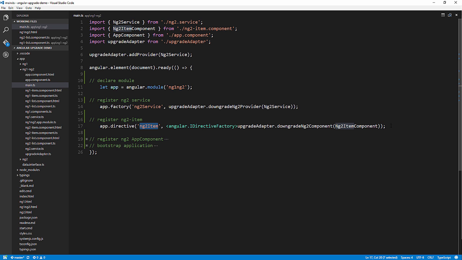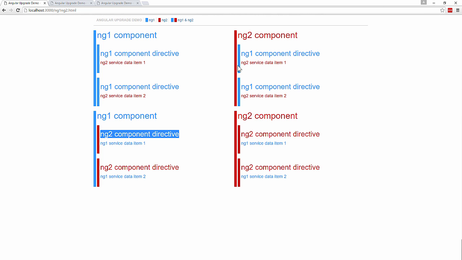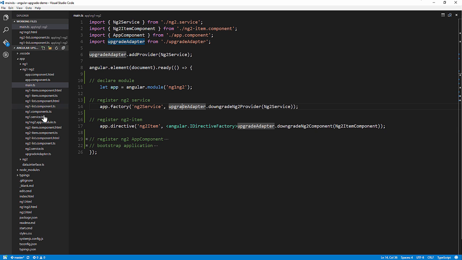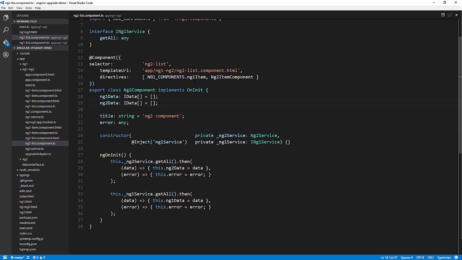So this line of code gives me the ability to access the Angular 2 directive, and this line of code up here gives me the ability to access the Angular 2 service. So now when we go over to the next item here, we have the Angular 2 component, and we want to use the Angular 1 directive inside of that. Now we can go back over to that other class that we were looking at a moment ago. So this is what's implemented in order to bring everything together for the list for Angular 2. Now, what I need injected into this class is a service that's implemented in Angular 1.